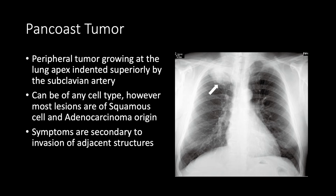Arm pain and muscular atrophy can be secondary to brachial plexus involvement, Horner syndrome from involvement of the sympathetic chain, and shoulder pain from chest wall invasion. In chest radiograph, the presence of apical thickness exceeding 5 mm, asymmetry of the apical opacities of more than 5 mm, enlargement on serial radiographs, or evidence of rib destruction should prompt further evaluation with helical CT scan or MRI.